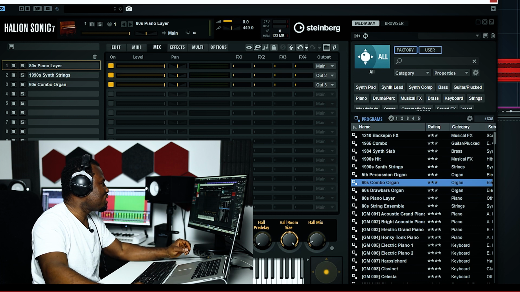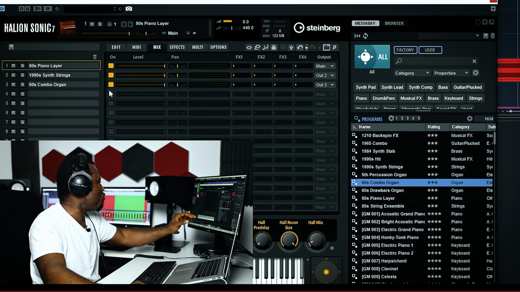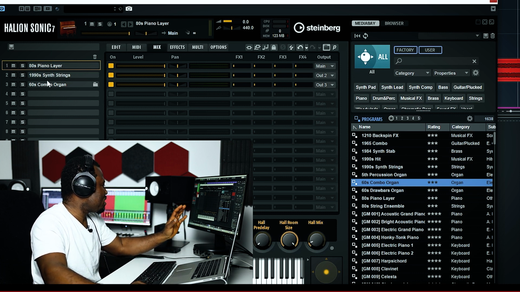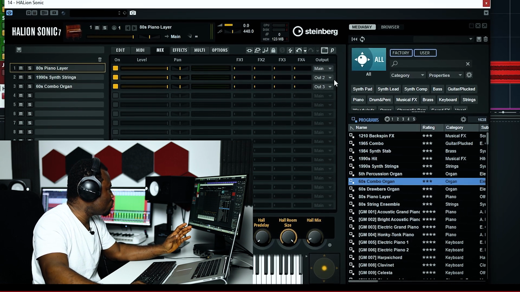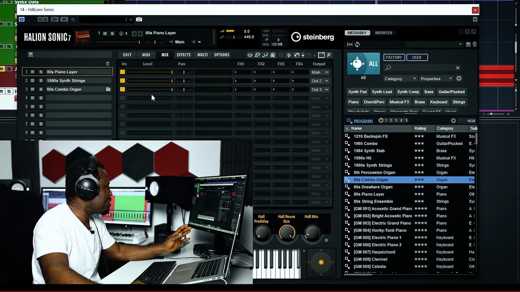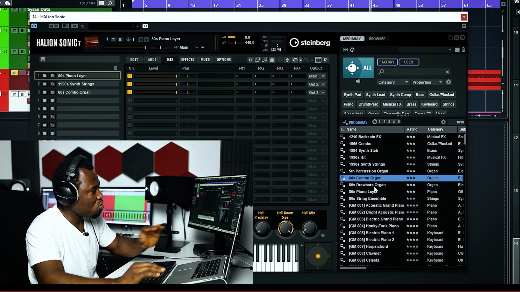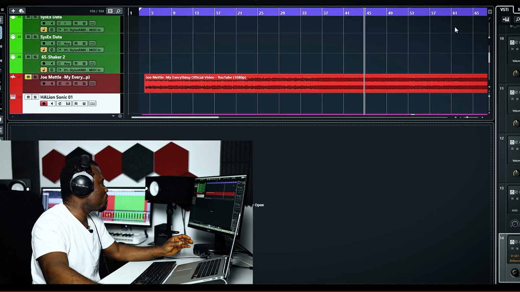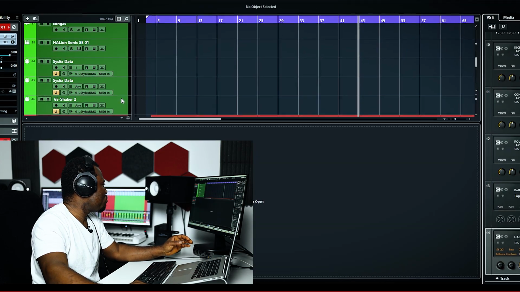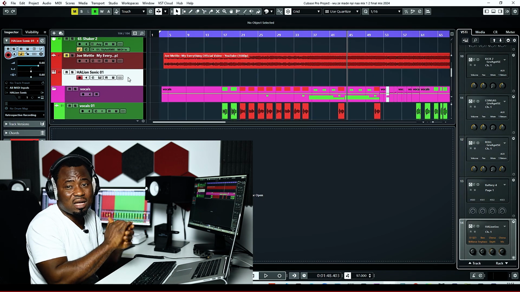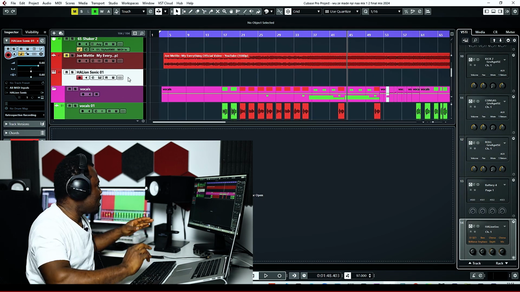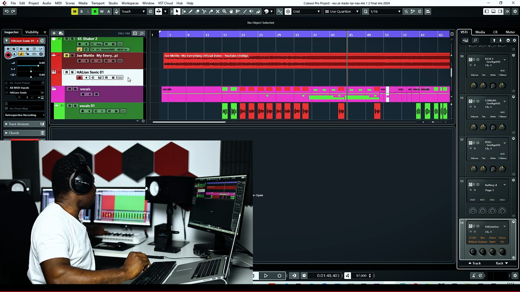Okay, so now let's move straight to our channel. We've routed everything. We've routed our channels. Channel 1 is on main, 2 is on output 2, channel 3 is on output 3. So we've routed all our channels. Now the next thing we have to do is go to the MIDI track, which is the instrument track, as you may call it. The first instance is the Harleon, that's the default one, and it's playing through the main.